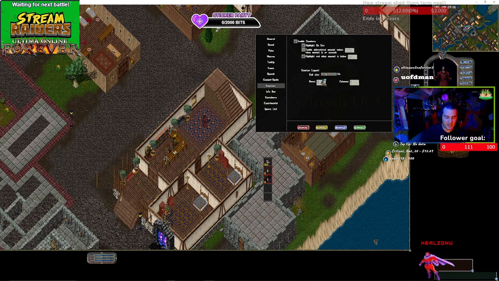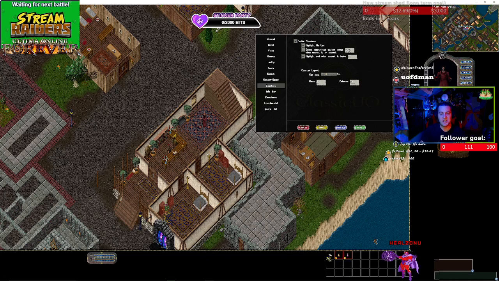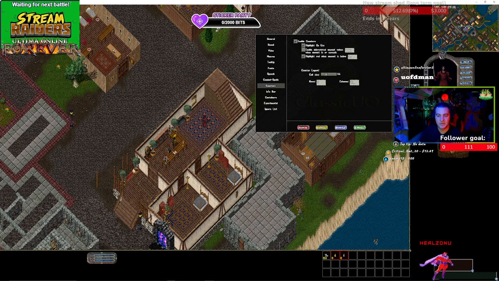And then this will allow you to actually change the rows and the columns. I usually go with 30 boxes myself. I go with 3 rows of 10. I just like the orientation of it. I like how it sits on my screen. It fits everything I want and more in there. So I usually go with 3 rows of 10. And again, you can track anything on that bar now by just clicking and dragging the items, and then it will show you how many of said items you have in your bag.